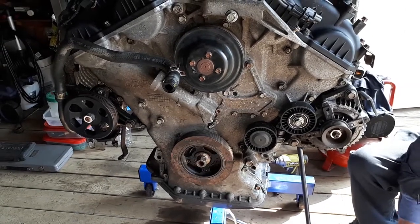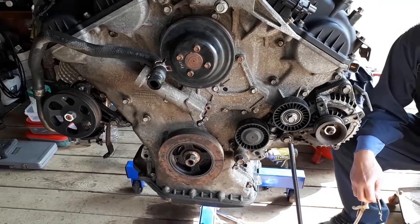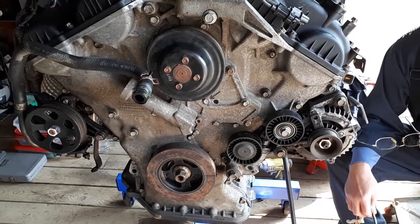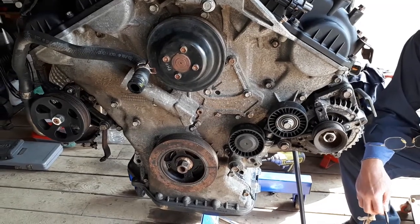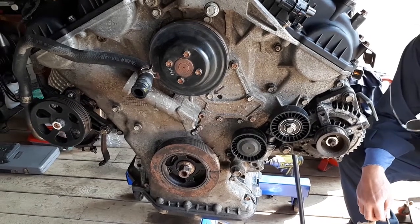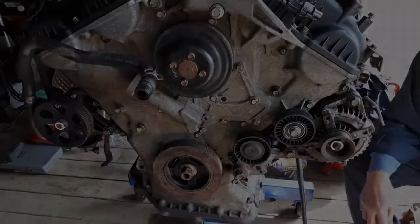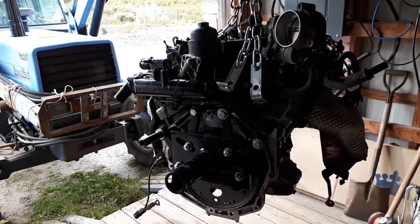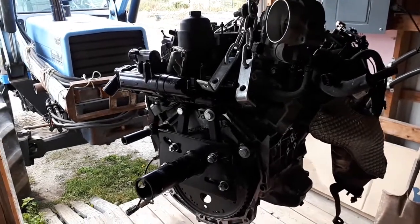So all we're doing here is we're testing the motor to make sure that it's turning over freely. We installed the starter on our rebuilt lower engine, and it seems to be turning over nice. So now we know that the motor is going to be successful once we put it back in the car. And at the same time, we had filled it up with oil, and we just helped prime the whole system with oil. So the little engine is ready to go back into the car. Won't be long now.